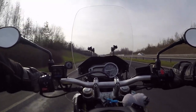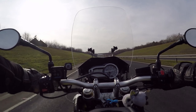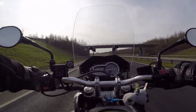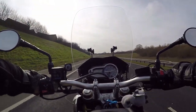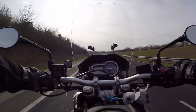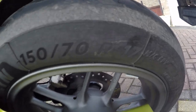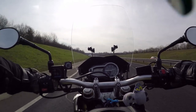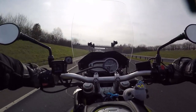I always say in my videos: be seen, be heard. These have got a 19-litre tank, a 19-inch front wheel — I think that affects the steering as well — and a 17-inch back. Skinny tyres though; I think it's 110 at the front by 19, and the rear is only 150. I've seen people put 160s on them, but it doesn't really make a great deal of difference — I guess it's just for aesthetics.